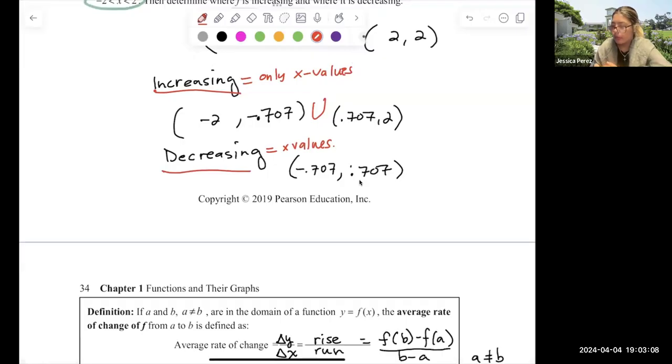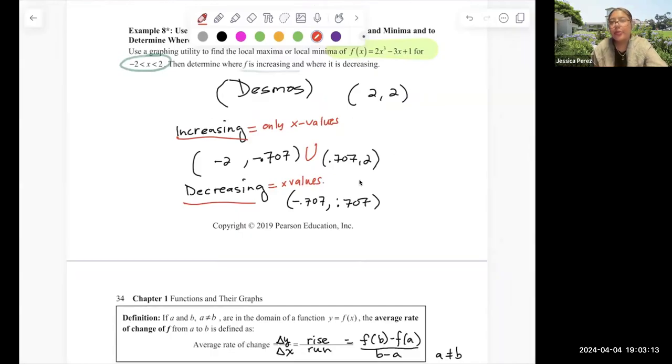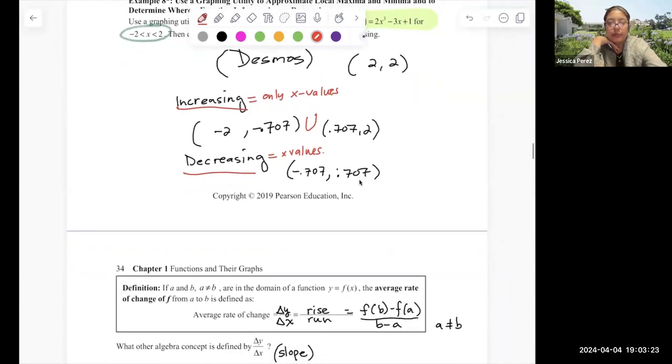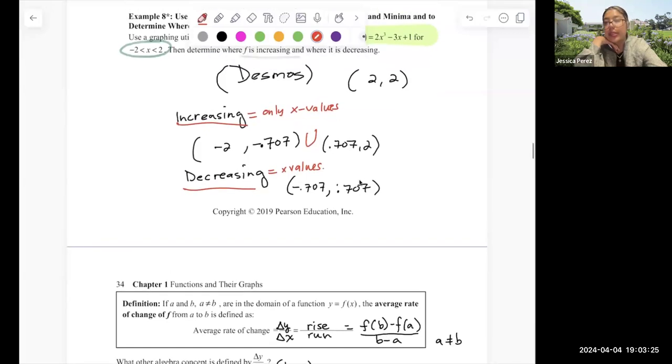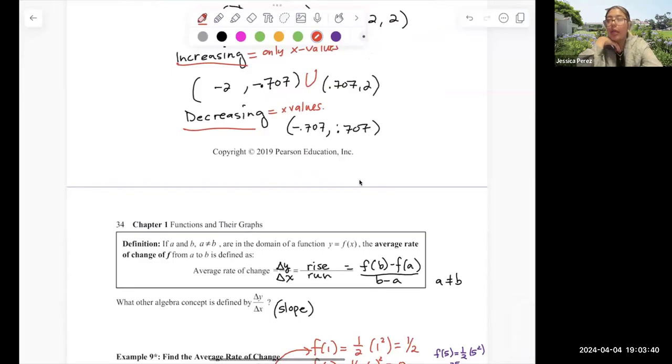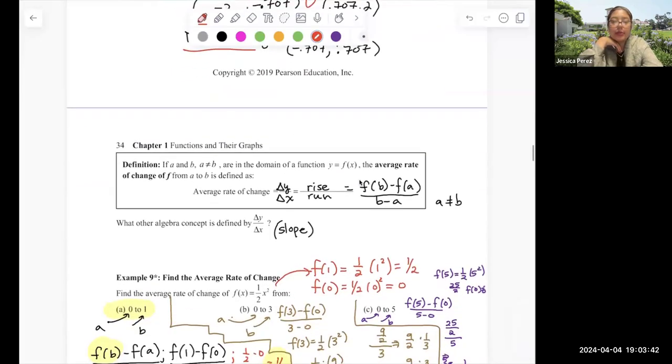Okay. Any questions on problem 8? So again, when you're asked to do this on your homework, make sure you go to Desmos and then you could see the locations and everything. Okay. So please, and I'll actually add that, I'll send you guys a reminder when I publish this recording. I'll say, please don't forget to use Desmos, because that's going to be highly used in this class. And you're going to be able to do that on your homework, and on your exams.